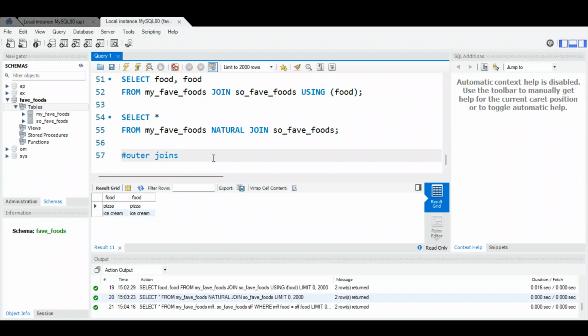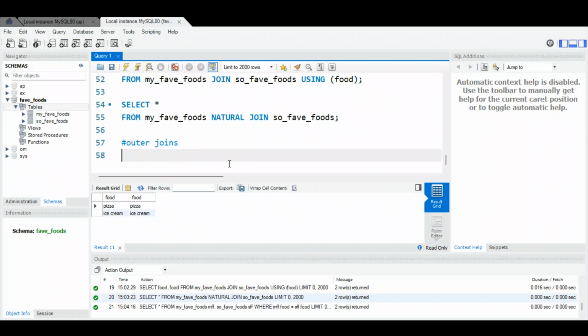Now, the left outer join means that it will return extra unmatching values from the first table. In this example, this is the left table, and this is the right table. That's all it means, left and right. So it'll return the matching entries from both of these, and then it will also return unmatching entries from the left one. This is the left outer join. And where they do not match, it will enter in null values for this.